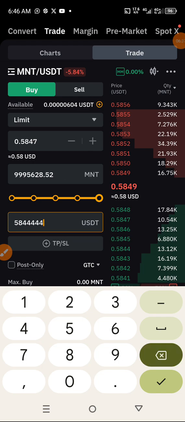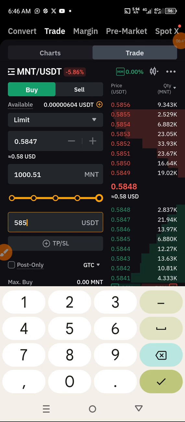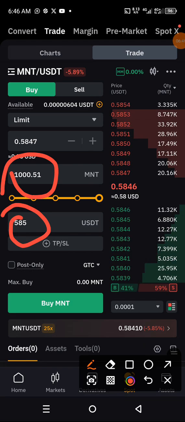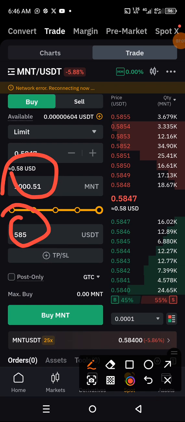Let's say it will just take you 585 to get 1000 MNT. But you can actually trade with less than 1000 MNT, just that your APR will be a bit lower, like I just said. Or you can just go to convert your USDT to MNT and see what you will get.